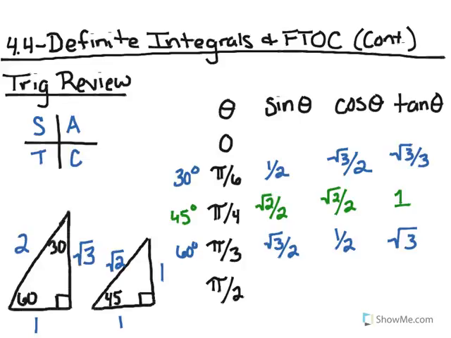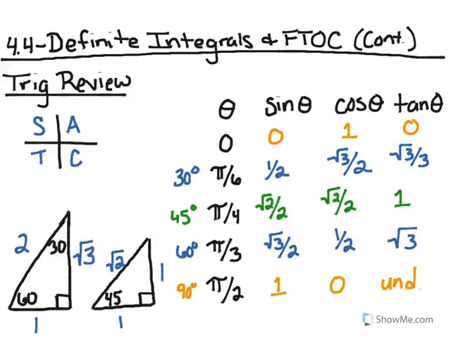And then the 0 and the pi over 2, the 0 and the 90 degrees, we're going to get by picturing the graphs of sine and cosine, and then doing sine divided by cosine to get tangent. The sine of 0 is 0. The cosine of 0 is 1. Tangent is sine divided by cosine, so 0 divided by 1 is 0. And then, picturing the sine graph and the cosine graph, the sine graph at 90 degrees has a value of 1. Cosine has a value of 0. Tangent, therefore, is undefined because it's 1 divided by 0. So this is undefined.